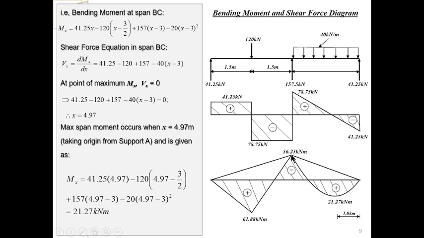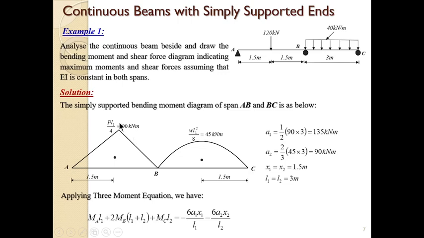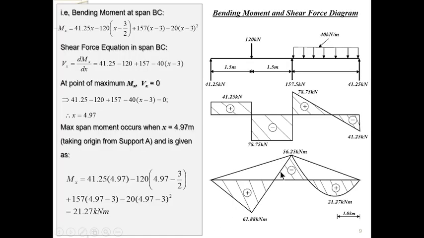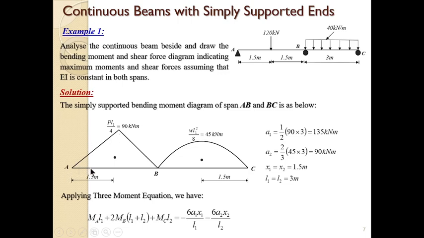So when you want to draw the bending moment diagram for span BC, this is what we will do. You know that if you come back to this diagram, remember this place, the simply supported moment is 90. What we do is to superimpose the simply supported moment on the support moment diagram. The simply supported moment is a triangle that peaks at 90. This peak is PL over 4 because the load is at mid-span.